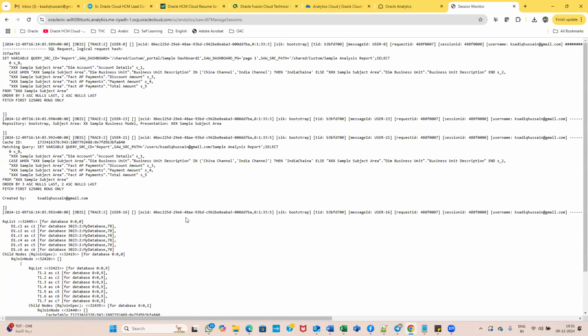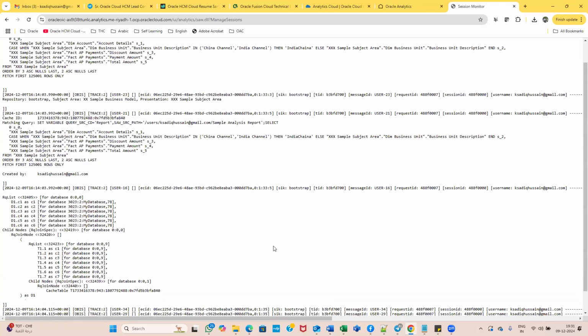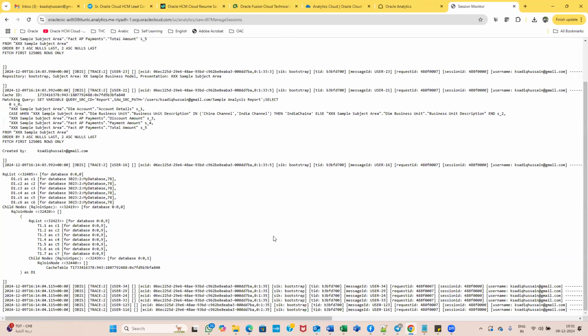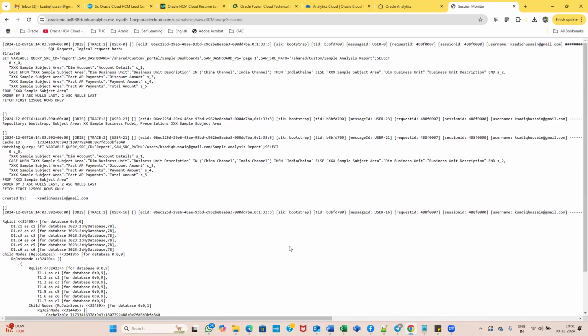Okay, I want you to scroll down. So this is the log which you are looking at, right? The detailed one, the complete one. This is called the view log. It is generated at the backend when you run the report from the front end. Okay. And let me see what we have. Can you just go up a little bit? I want you to go up, because this is the query where you are going to pick up the actual database query which is running at your warehouse. So I just want to see if it is already there or it is just hitting a cache.